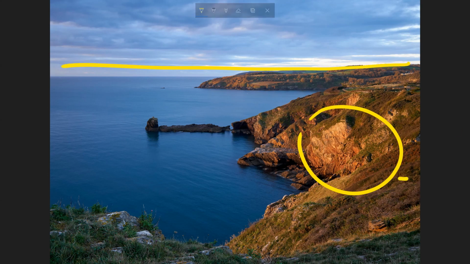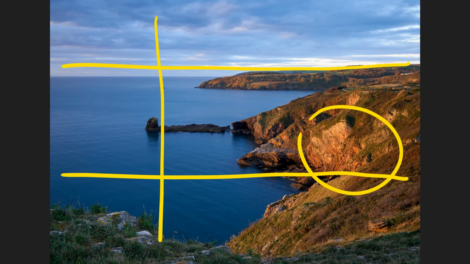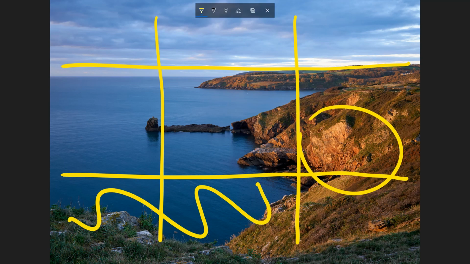There's the third lines, roughly, and I was trying to balance the photograph, and you can see the horizon is on the top third. On the right hand side, most of the land mass is on the right hand third. Probably could have filled in a bit more in the bottom third by getting a little bit lower, but it generally works.